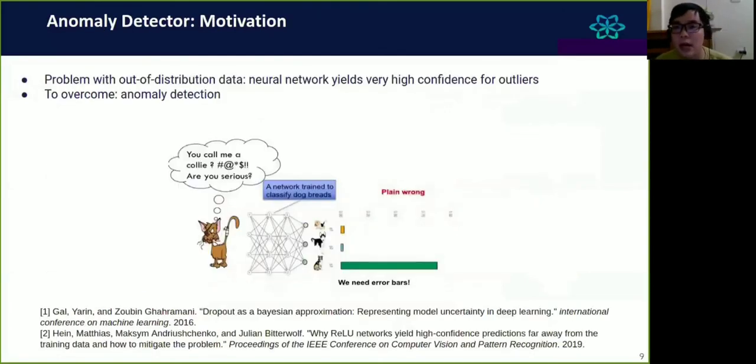Let's move on to the second component of our proposed solution, which is anomaly detector. We discuss the motivation for anomaly detector. As you know, the DIS confidence predictor is also a neural network model and is vulnerable to anomalies or outlier inputs. It can predict well on data that is similar to the training data, but it may fail when we test with anomaly data. For example, here is a neural network trained on dogs. If we feed a cat into this network, it will output an undeniably high confidence score for this kind of input. To overcome this problem, we have to design an approach to detect outliers. This outlier detection will give additional information to the main conformal predictor so that the conformal predictor can deal with this case of input.